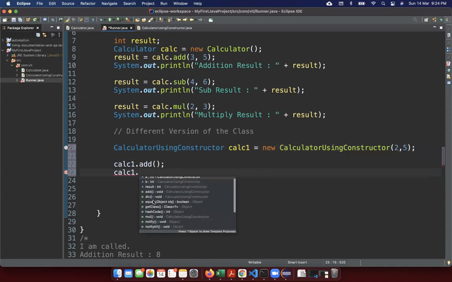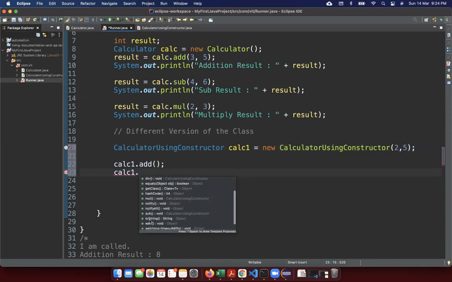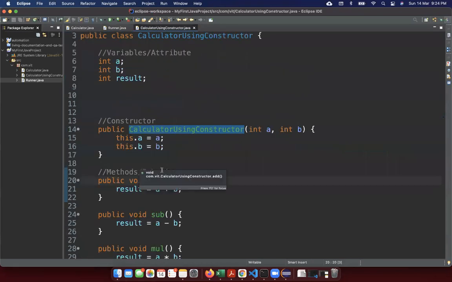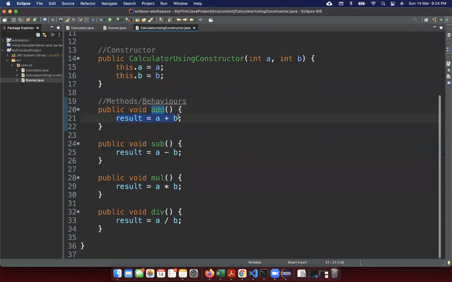Let me call these three: add, subtract, and calc1 dot multiply. Now if I run this, what will happen? Nothing, because it will do the operation but I'm not returning it, nor am I printing the result anywhere.